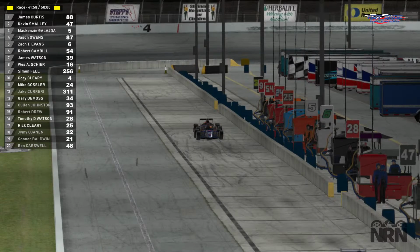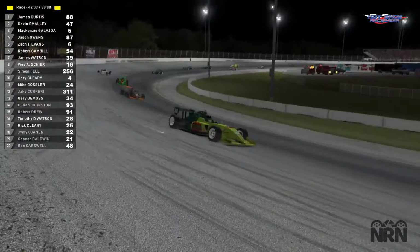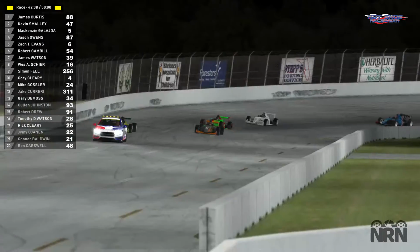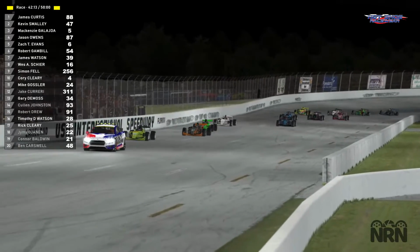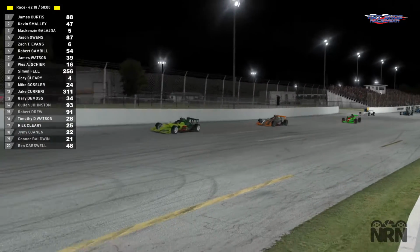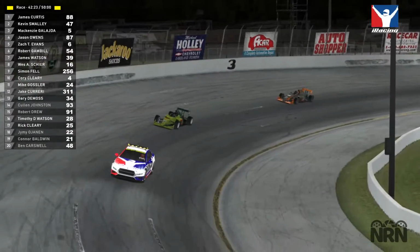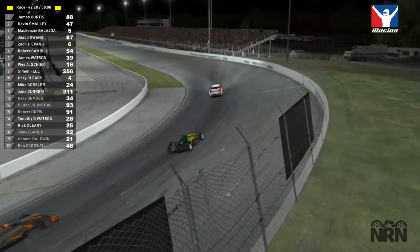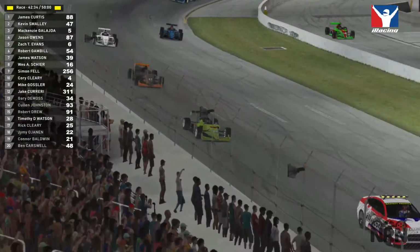And now we're going to have a heck of a fight on our hands here as we pick up James Curtis, our race leader. Curtis stopped on lap number 25. I was going to say, Jason Owens has already made his way back up to 4th position. I'm wondering if now that there's less traffic up ahead, he can make the pass on James, get all the way up there just because he's on such fresher tires. It's going to be interesting to see how this plays out here because Owens has the fresher rubber and he's going to restart in 4th.